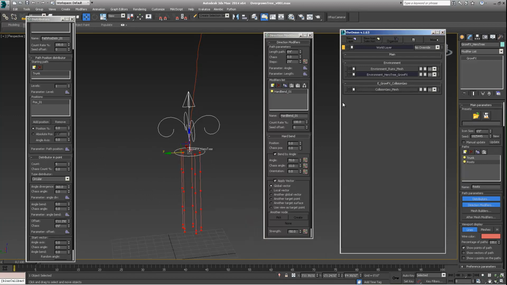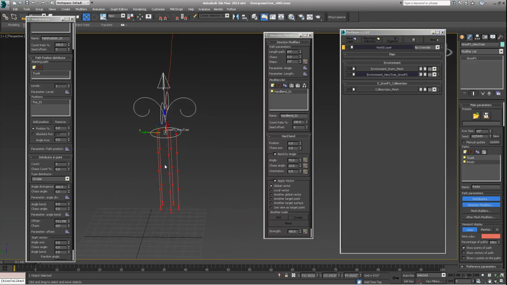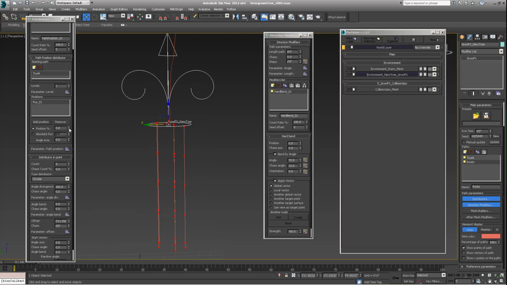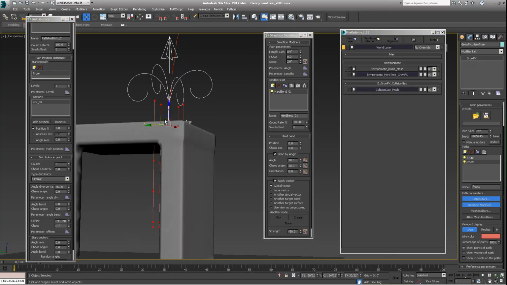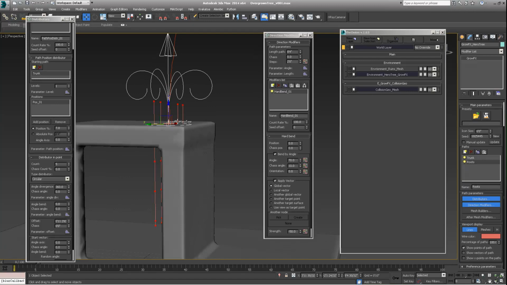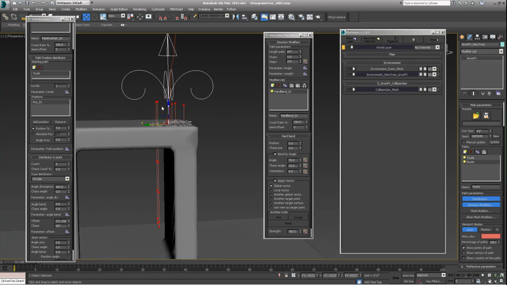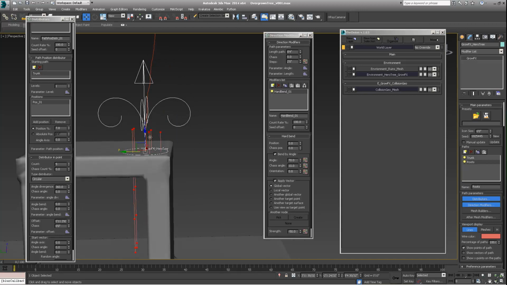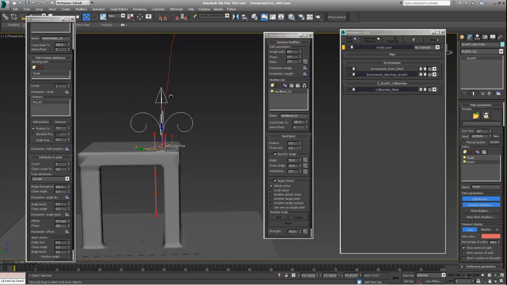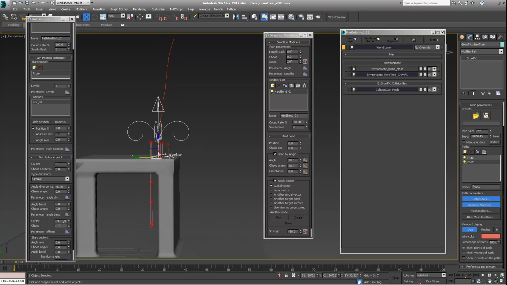And I'm going to turn off that collision mesh just so we can see this, and that works out a little bit better. Now what I'll do is I'm going to raise these guys up slightly, because when I go to mesh this, if they're sitting right at the base, it's going to do some funky stuff. And if you bring them up a little bit, it will kind of conform. What I'm going to use when I do this is a meta mesh, and it's going to bleed all of this together. So this offset is going to be directly relative to the thickness of the trunk that you're trying to use.